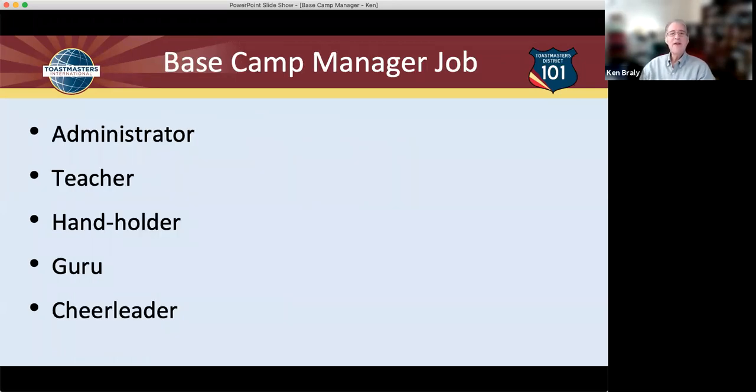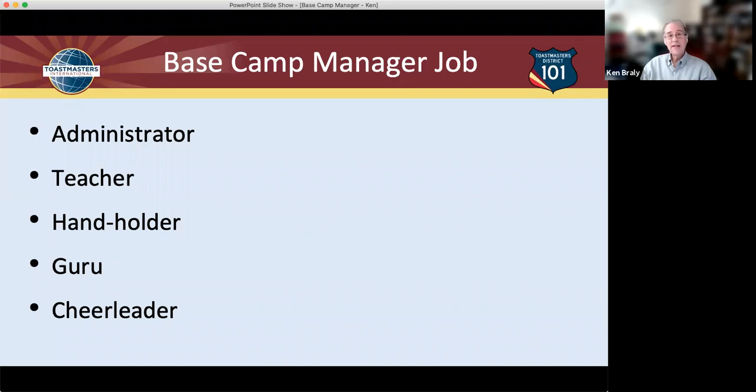I see five roles for Basecamp managers: administrator, teacher, handholder, guru, cheerleader. Administrator, because you are the person who is going to go in and work with Basecamp to make sure that everything works well and that people get recognition and understand how to work with Pathways. Teacher, because your job is to teach people in your club how to work with Basecamp.